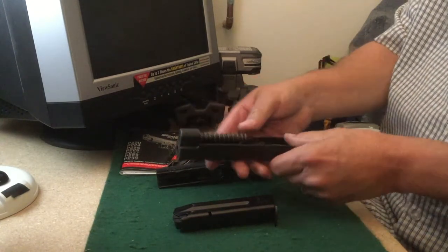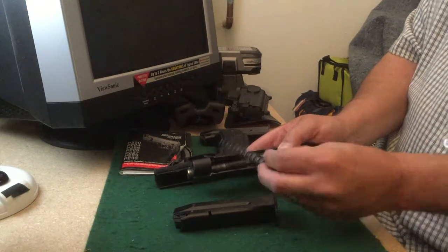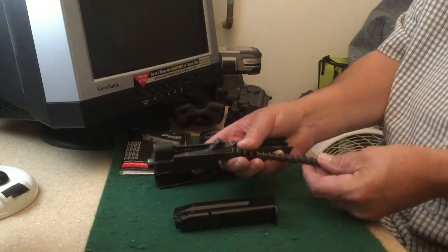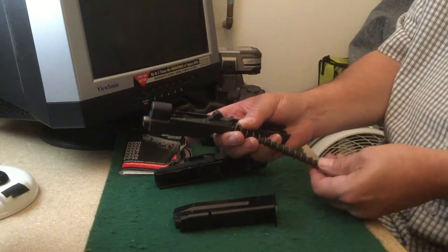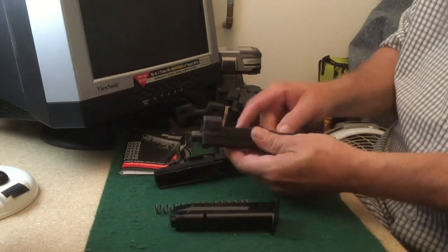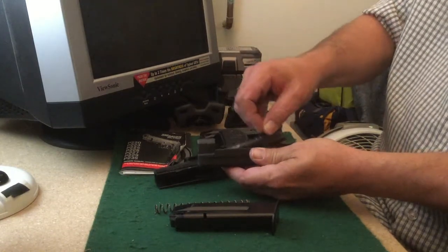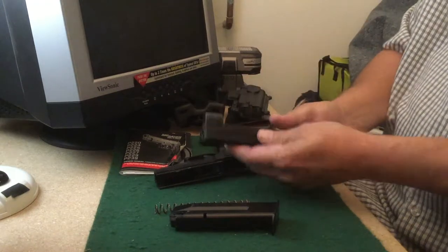Inside has your recoil spring. You always want to be cautious with that. And it has a steel guide rod, which is nice to have, right? Some Sig pistols like the SP2022 have a plastic one, and the barrel's right here. This is what you would do for cleaning and maintenance on it.